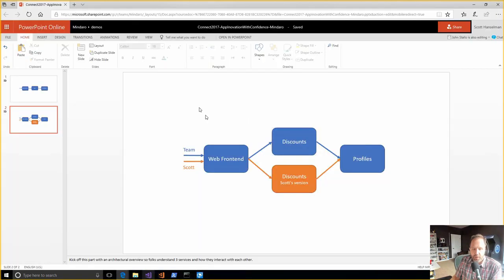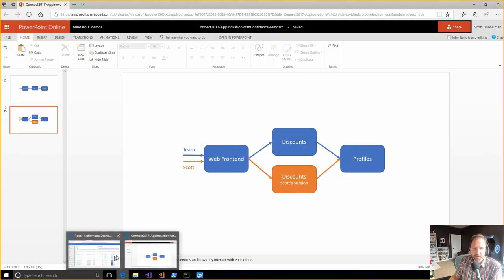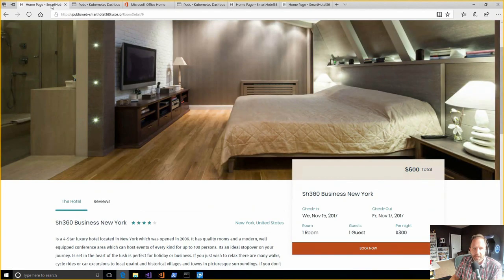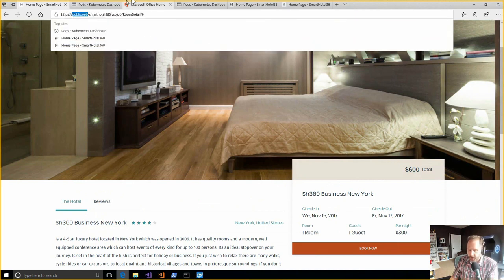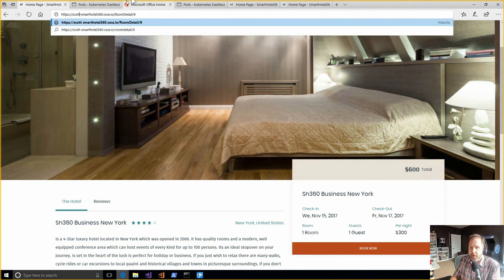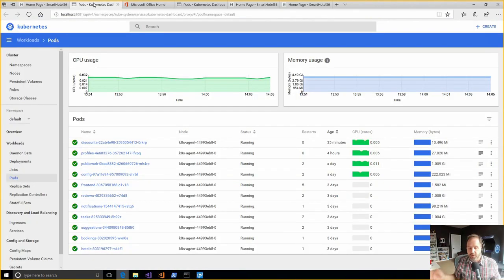And in fact, what I can do is go back over here into the browser and look at my application. And you see here where it says public web, I could say something like Scott or Anna or whoever, and then get their environment. This way, I can work in my own space, and I have an environment that is as much like production as possible, except I'm assured that just my microservices, the ones that I care about, are being seen, and I won't break things for the rest of the team. So it's a really great dev test environment, and again, all integrated in Visual Studio.